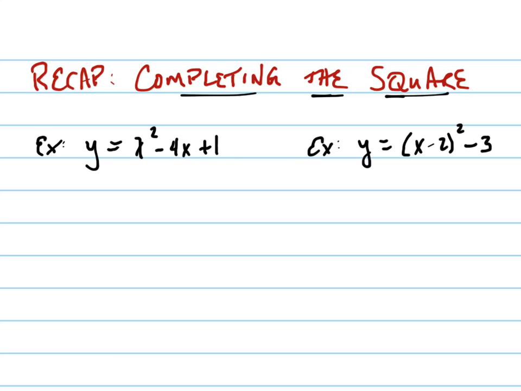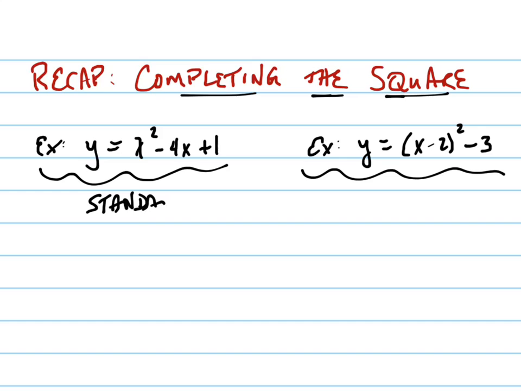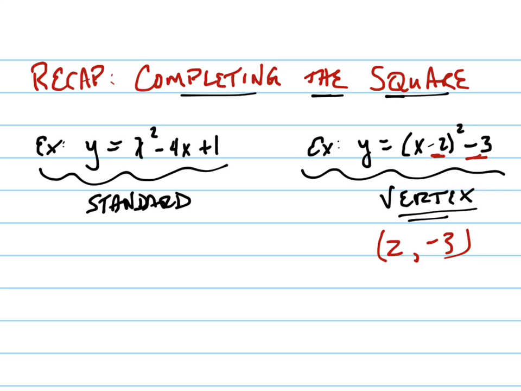Here's a couple examples. These are two quadratic equations, and notice that they look kind of different because this one is in what they call maybe standard form. A lot of books call it the standard form, and this one is in what some books call vertex form, because very easily you can pick out your vertex to be +2 and -3. I'm not going to teach you how to do that, but that's what that is. If you wanted to find the vertex for this parabola, these are both quadratics, so they're both parabolas, you would have to do a little bit more work, and so that's one reason why completing the square would be good.